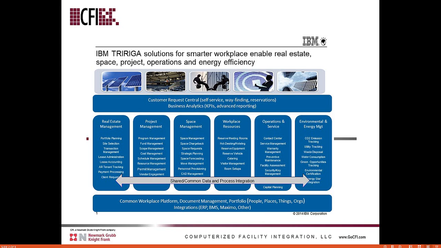The environmental and energy management component, also known as TRIS for TRIRIGA Real Estate Environmental Sustainability, has full functionality required to do CO2 calculations. It tracks utilities such as your energy, carbon credits, utilities, waste, and water. It also allows you to identify and track green opportunities and then do comparisons and present those back to modules such as capital projects for funding.